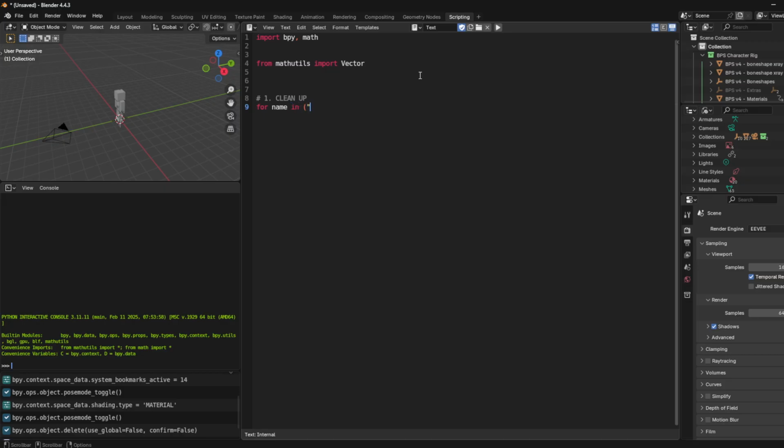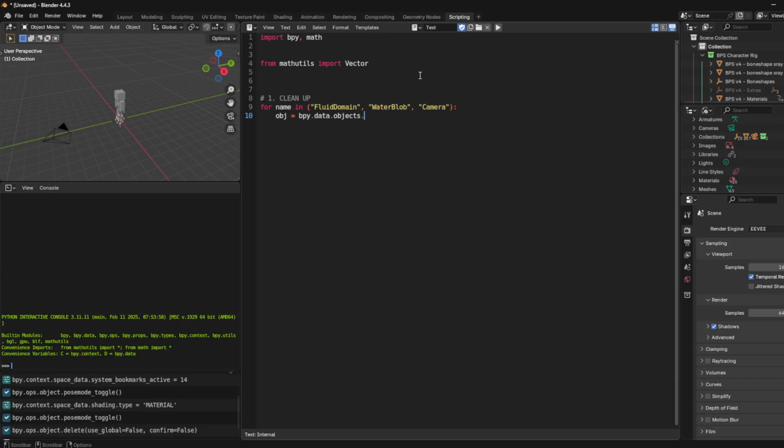So we start the stuff for name and fluid domain, water, blob, camera. Those are some things that we have, and we need to clear them, kind of.